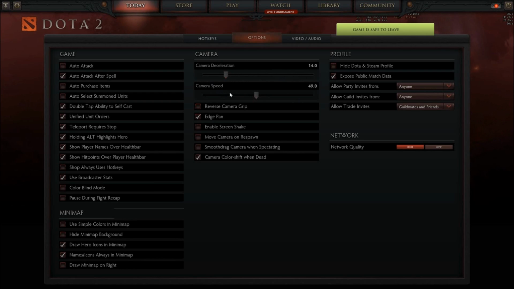These are my camera settings. I have camera deceleration on 14 and camera speed up to 49. This is whatever's comfortable to you guys. My mouse sensitivity is also 1100. It doesn't display it here. If that matters to you at all, guys, I would just play around with that to whatever's comfortable for you. I don't like deceleration up too high though, it's really weird for me.